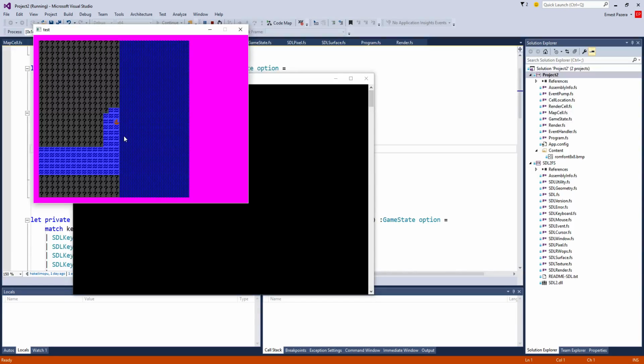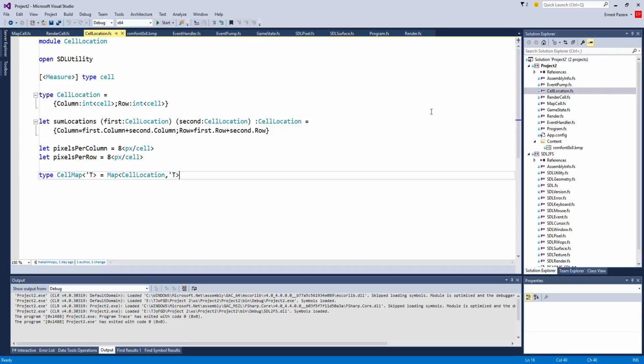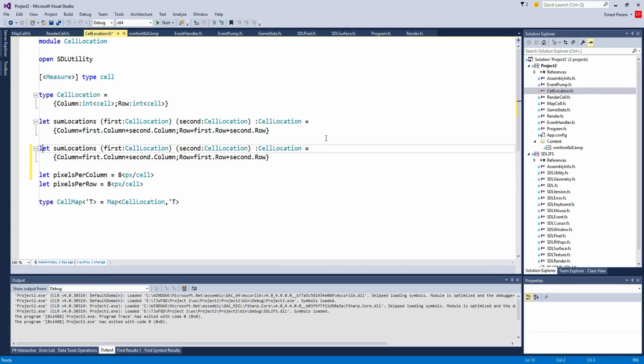So basically there are a couple things that we need to find out so that we can do that correctly. Alright, well, let's get going with that. So cell location. I'm going to also give some locations wrapped.